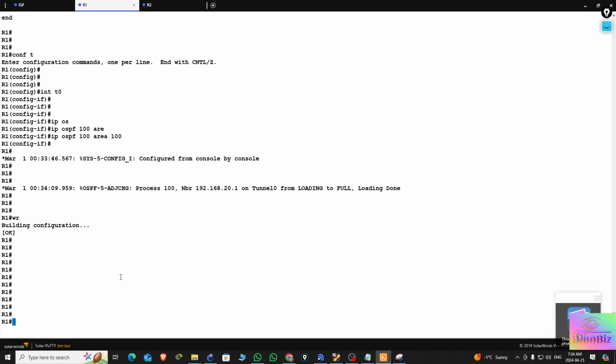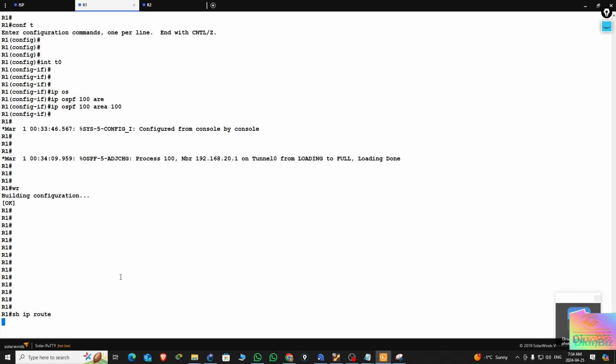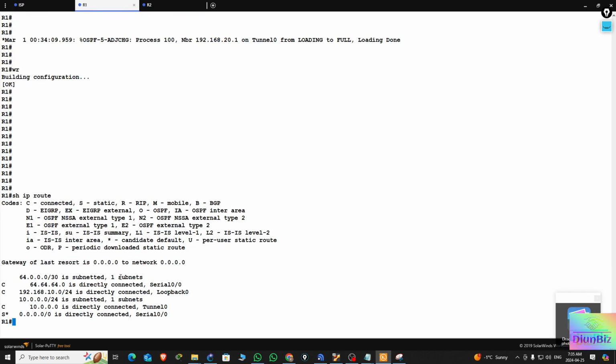All right, so if I do show IP route on R1, I configured OSPF, but we still can't see the LAN side of R2, so we have to configure OSPF on the loopback interfaces.